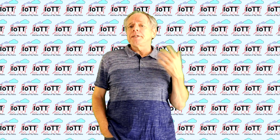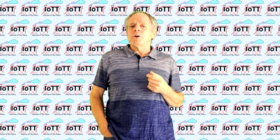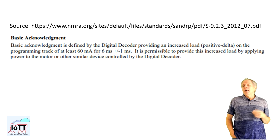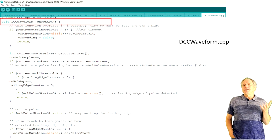To understand that, we need to have a quick look into the DCC EX code sequence that detects the acknowledge pulse from the decoder. As you probably know, the ACK pulse is a brief current pulse of 5 to 7 milliseconds, which is about 100 DCC bits, that signals the programmer that a certain byte or bit value has been found. The DCC EX function that detects this pulse is found in DCC waveform and is called checkACK. It is called from the DCC interrupt, so basically twice per bit.